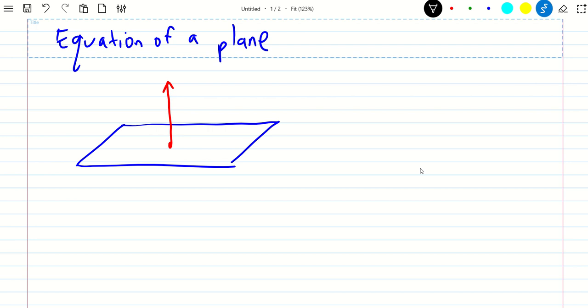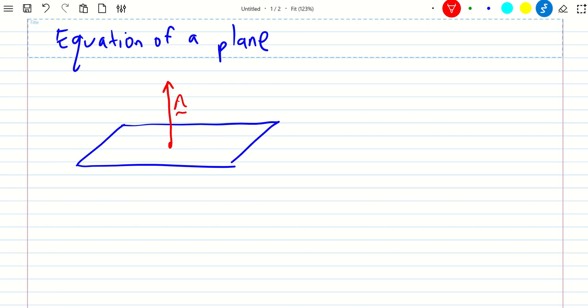And the way it's defined, and there are much better videos to watch than mine that can show it graphically, is by this normal that sticks out from it. Remember, a normal is a vector that sticks out from something that's perpendicular to everything. So that normal is perpendicular to every point that's in that plane. And that's actually how the plane is defined.